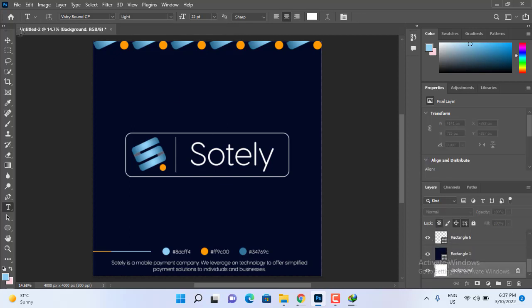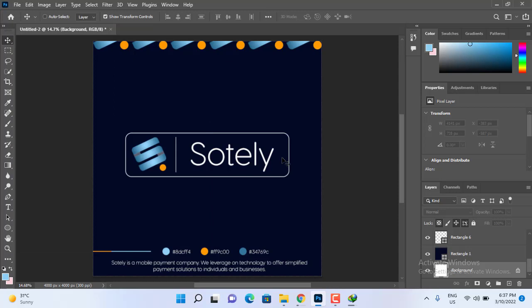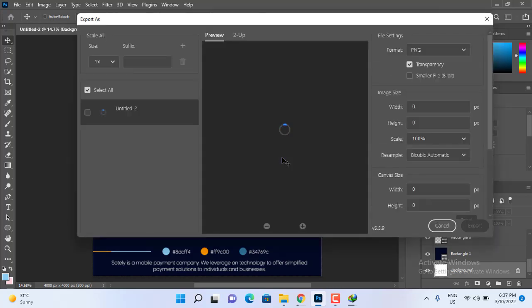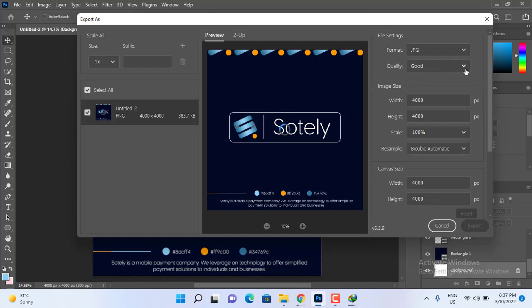So to export your work, just go to File and Export. Export as. So that's how you can either save it as PNG, JPG, or whatever format you want. Okay, so I want to save this as a picture. It's in PNG. I can just change this to JPEG and good quality. I can change it to Excel. Great. Then I can see the preview size here. So the preview size 729. So I'll just export. That's it.